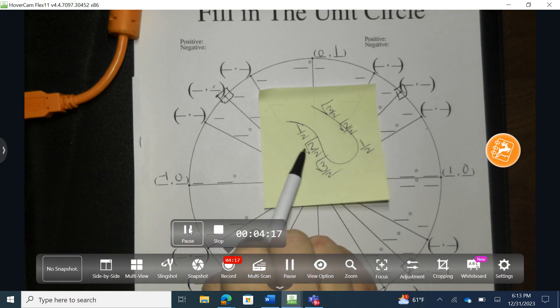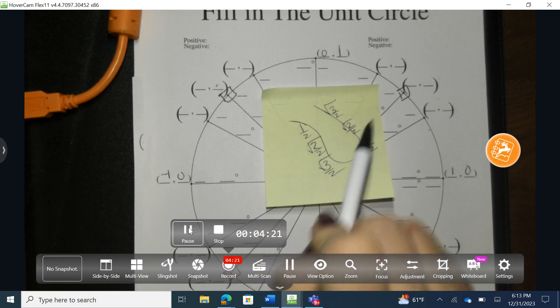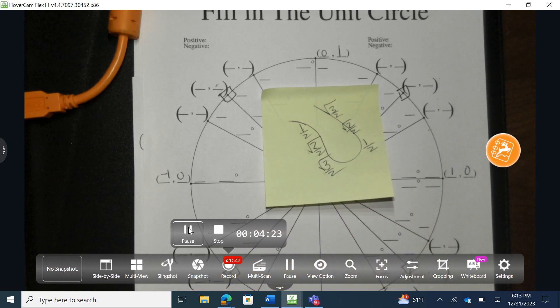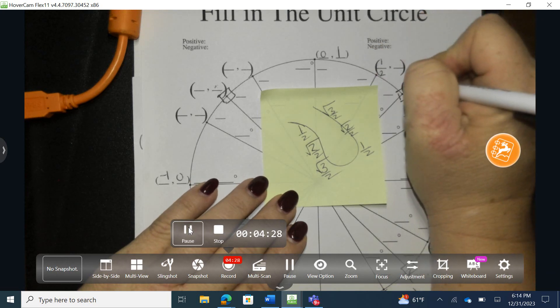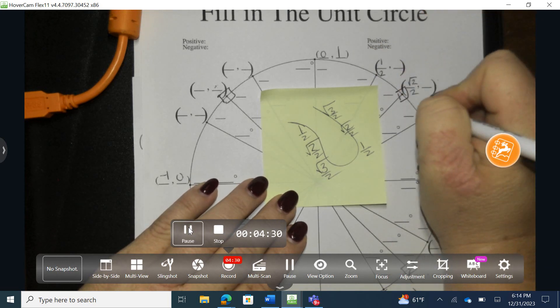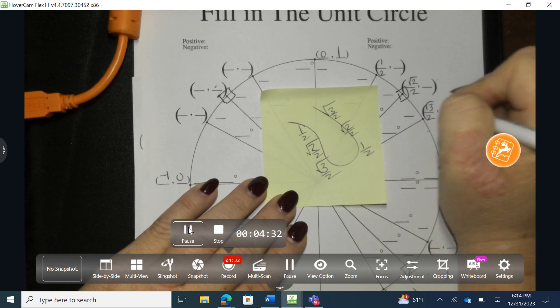Now, a misconception, sometimes the students think the square root was over the two, over the two. No, it's only going to be specific to the numerator. And so I can come over here. Now, this is the quick way. It's the shortcut of being able to quickly identify cosines, sines, tangents, and so on.